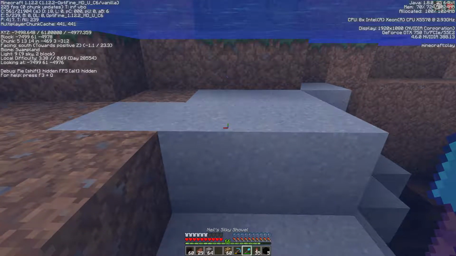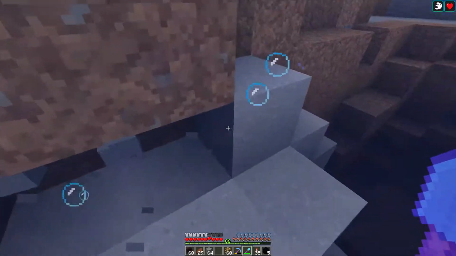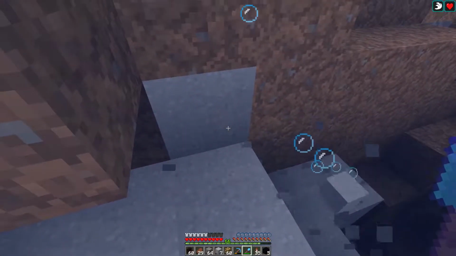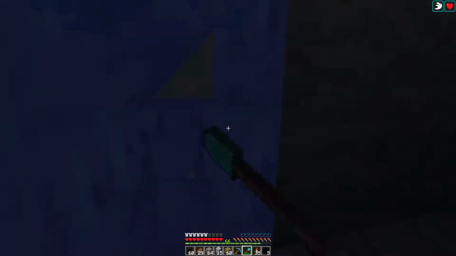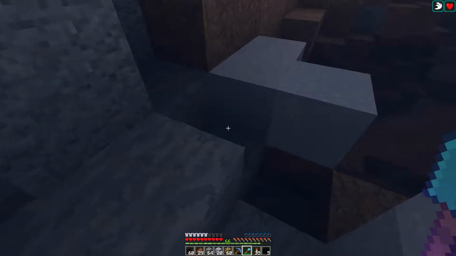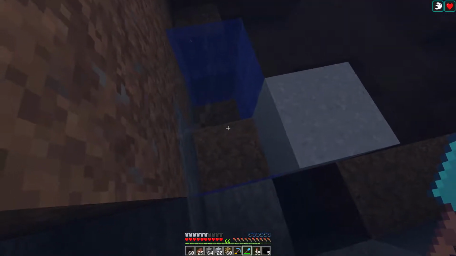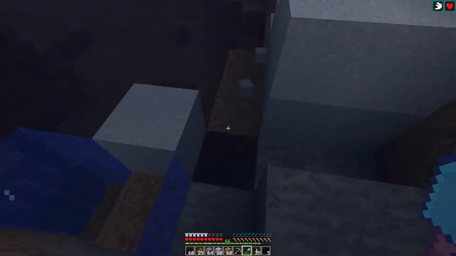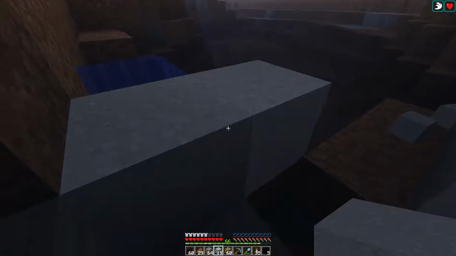That's clay, isn't it? Yeah. Sometimes difficult to tell with the colours. Oh, quite a lot of it as well. That's good. All clay is appreciated. Let's mine some clay. Only because I haven't really got very much, and terracotta, which used to be hardened clay. Oh, glitch block. Yeah, I'm just going to put that back in there.